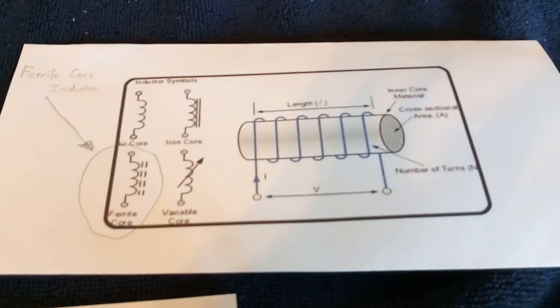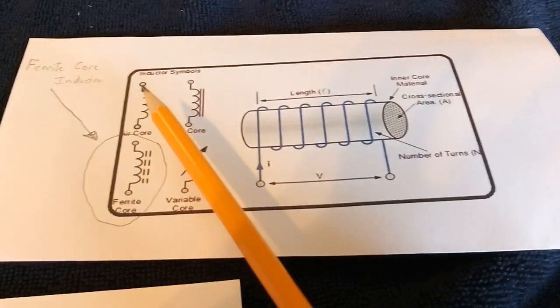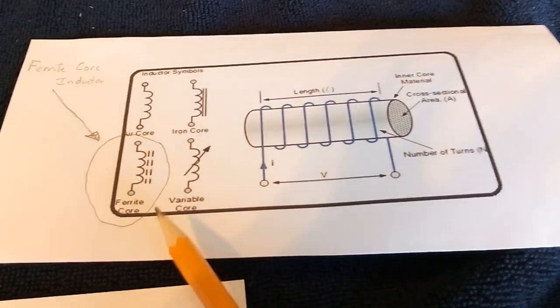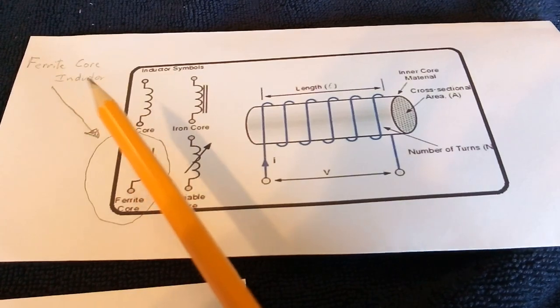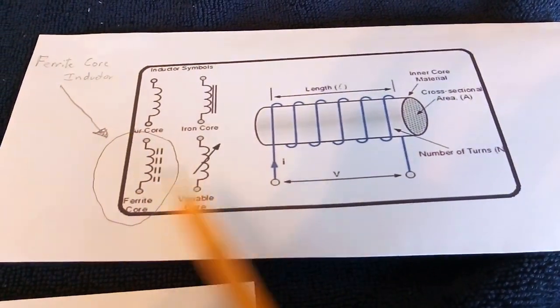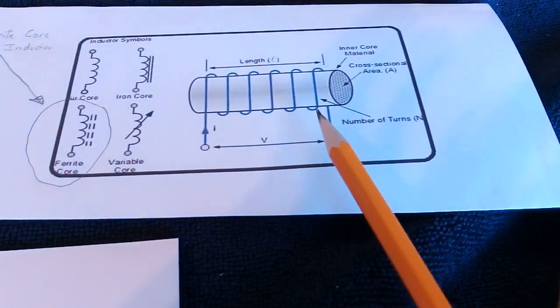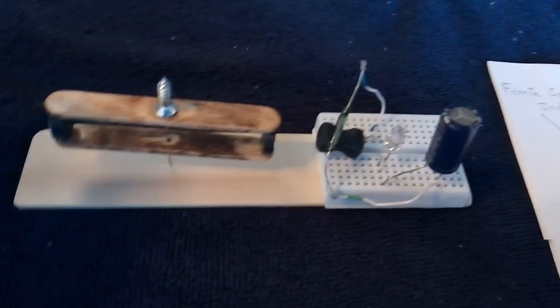This is the symbols of the different types of inductors. I've been using the air core coil mostly in my motors, but these electronic components called ferrite core inductors that are radial wound look like that and they make a pretty good electromagnet for a pulse motor. That's one of those ones right there.